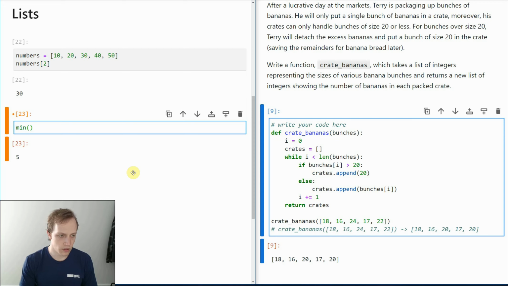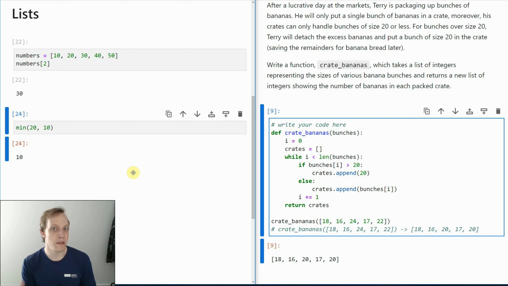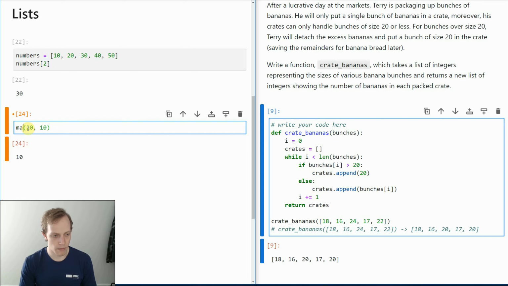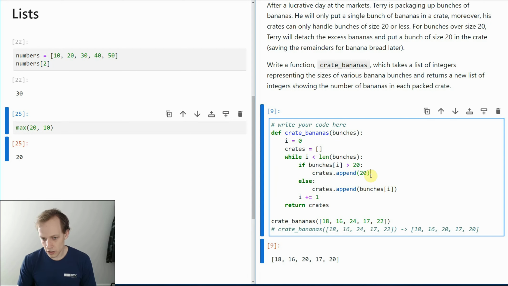Okay, and what it does is, if you give it multiple things, it will give you back the minimum element that you gave it, so the smallest. There's also a corresponding max, which is maximum. Essentially all we actually want to do here is return either bunches I or 20, whichever one is smaller.